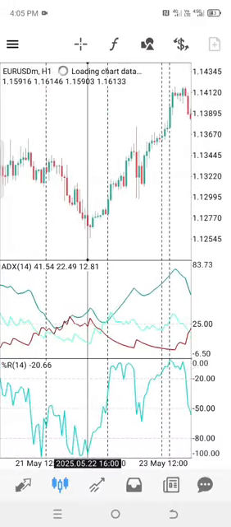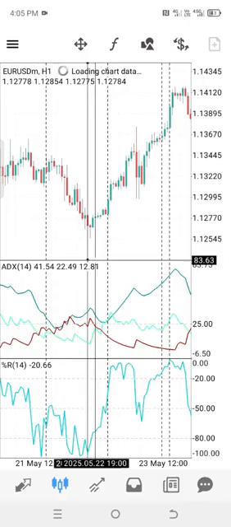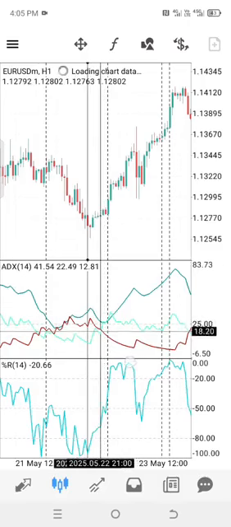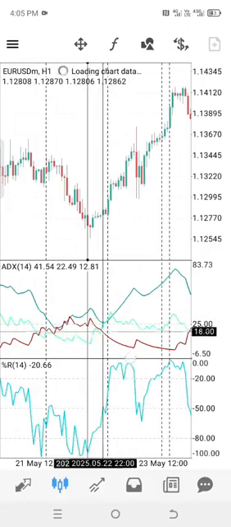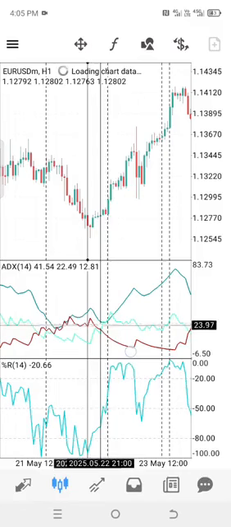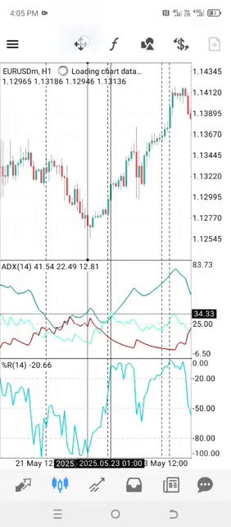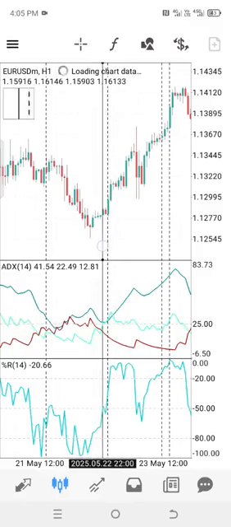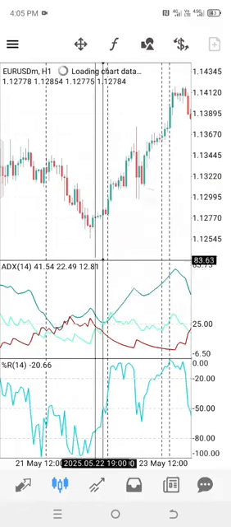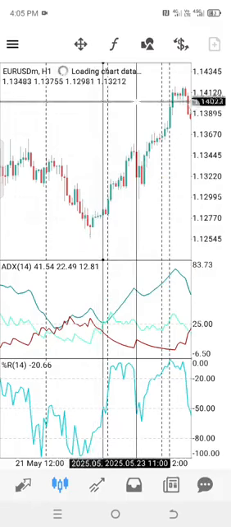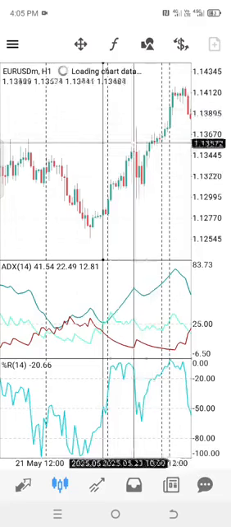Good. Now what am I going to simply look out for to enter the market, guys? Very simple. This time I'm going to go to my ADX and ensure that there has been a crossover of the green ADX above the red one. As soon as I see that crossover, then I can confidently storm into the trade there. And look at where I'm going to have to place my stop loss. My stop loss will be just below the low here. And then see how much you would have made for yourself, guys.